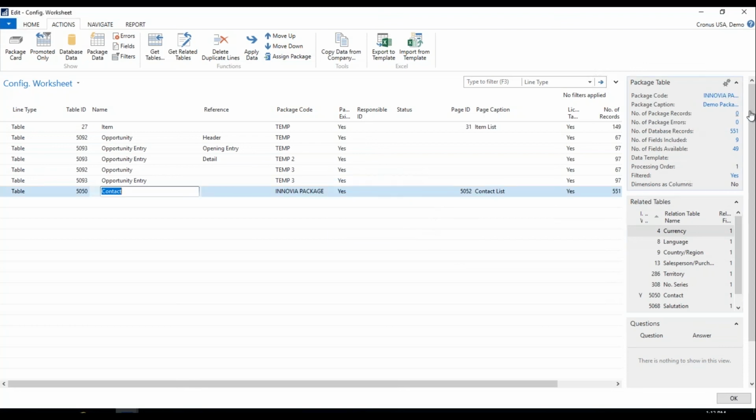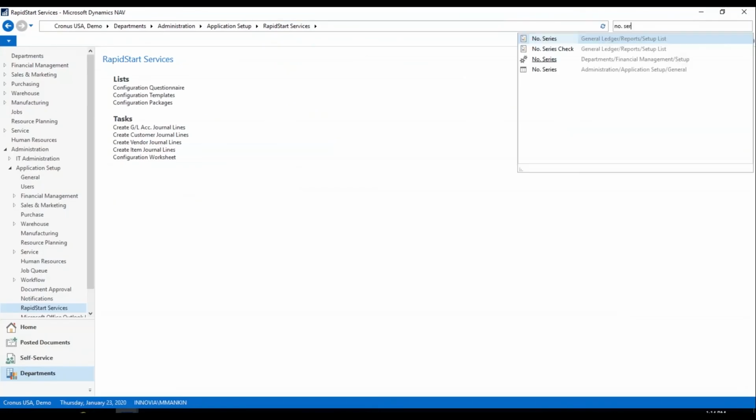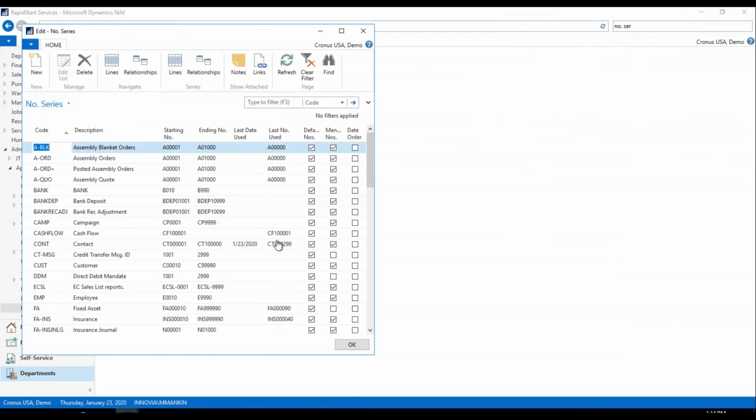Now you'll notice that the package records are 0 and the number of data records increased. So let's go back to our number series. And it looks like the new last number is 298.